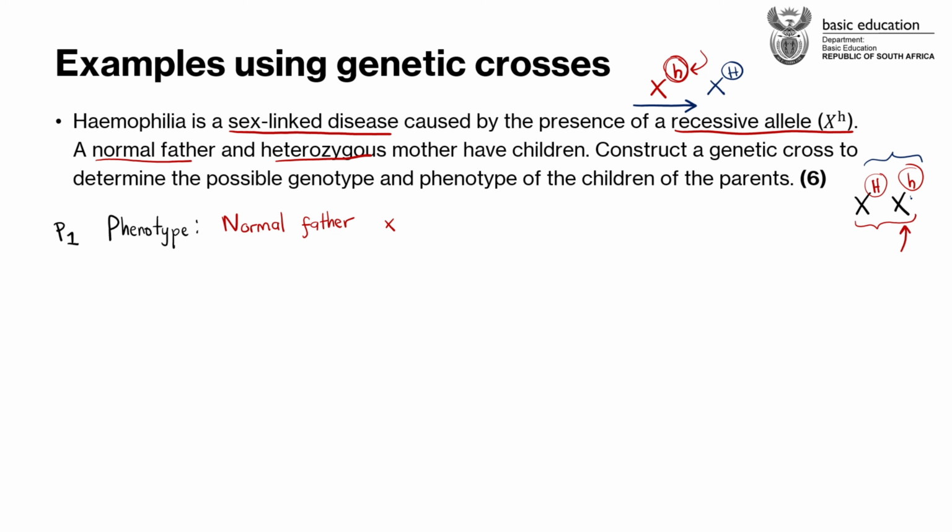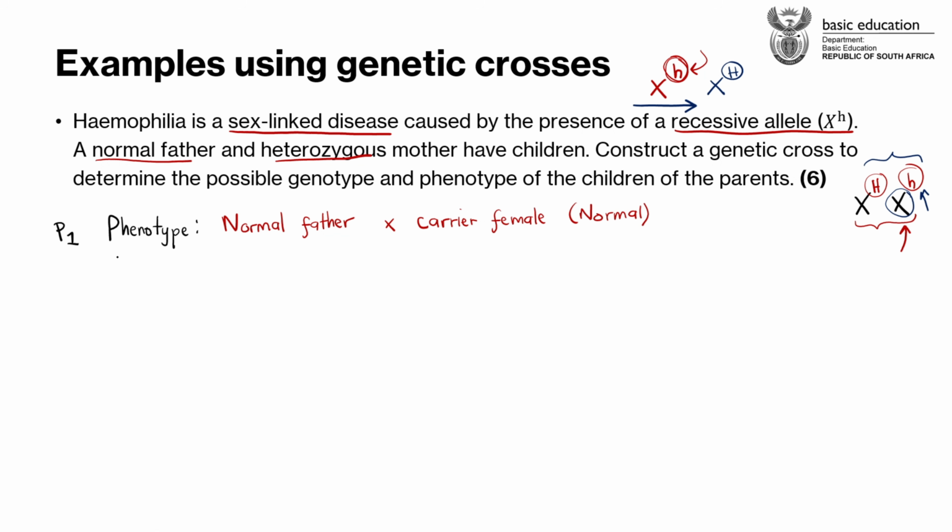But the female definitely has an X chromosome that has the recessive allele. So when a female has a heterozygous condition for a sex-linked inheritance, we say that the female is a carrier. It's a carrier female. But in essence, she is normal. The female does not have the condition because the condition is a recessive allele. It is masked and not shown in the phenotype due to this heterozygous state that we've been told. I hope that sinks in.